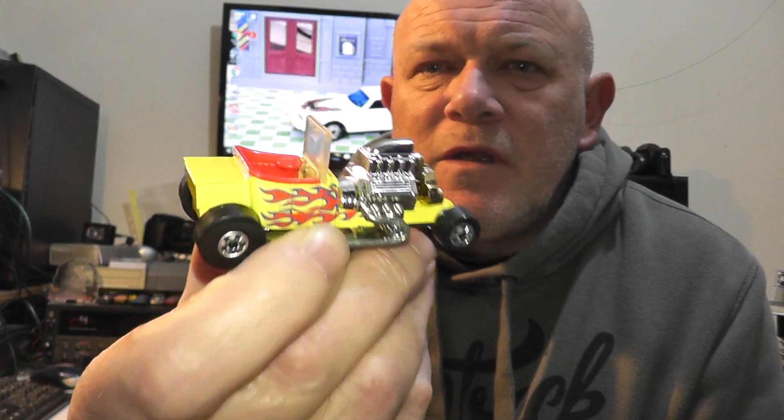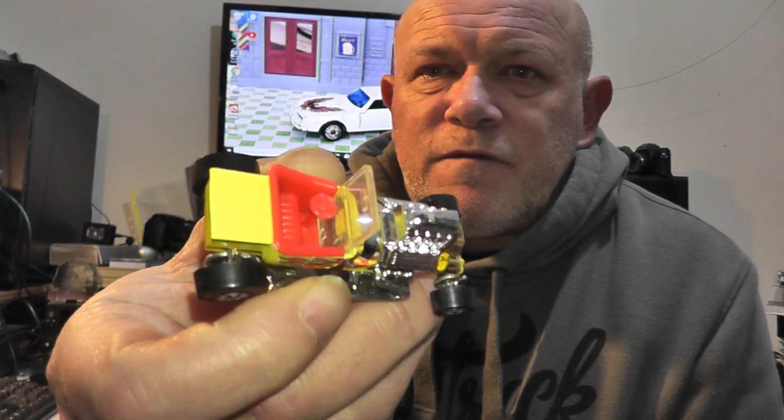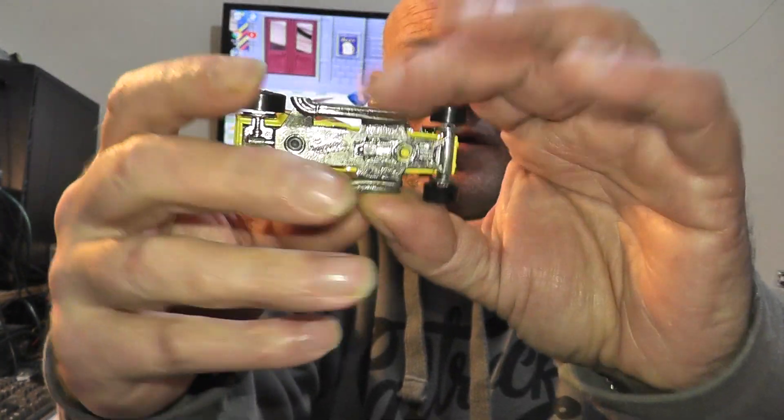Now we go on to my favorite sort of cars — we have a hot rod running black walls, bigs and littles, with a nice huge blown motor on the front of it. It has a nice red interior with a typically fat-style upright steering wheel and the old box on the back. What a lovely little car.